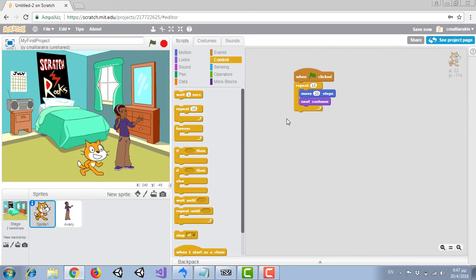I would like to move 20 steps, go to next costume, and to wait for about 0.2 seconds. So let's try it. Very nice. Maybe if I repeat it 14 times.